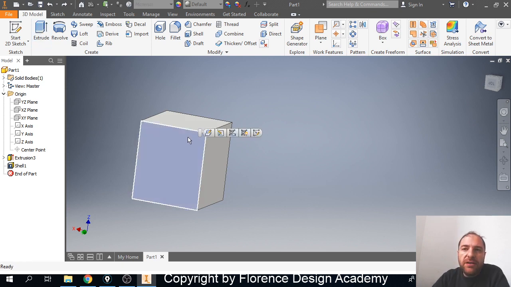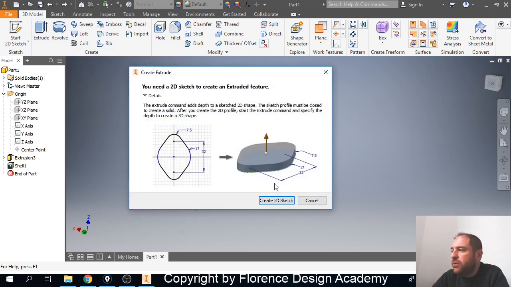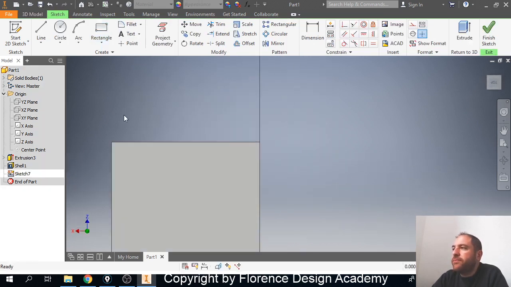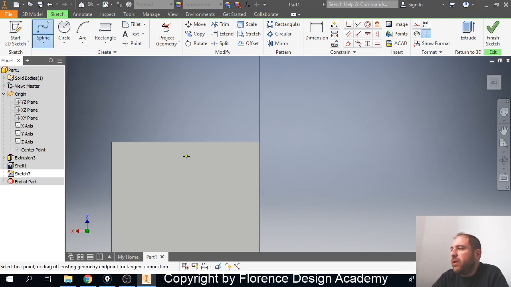I can select this face, I can go to extrude, and I will create a sketch. And maybe I will start drawing, why not, a beautiful spline, like this, and I will close it.